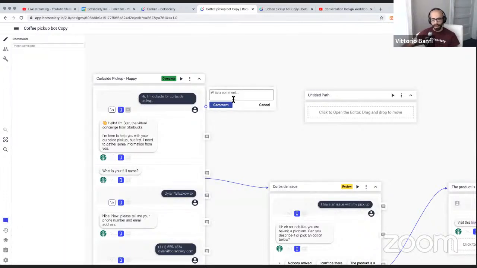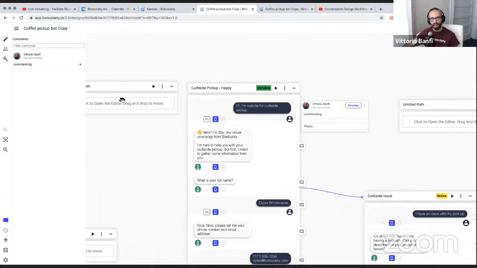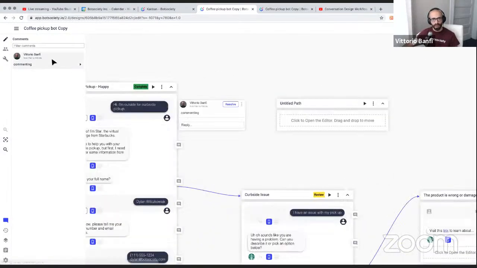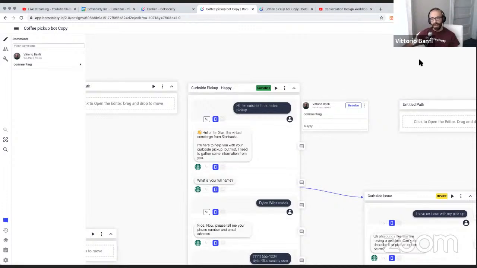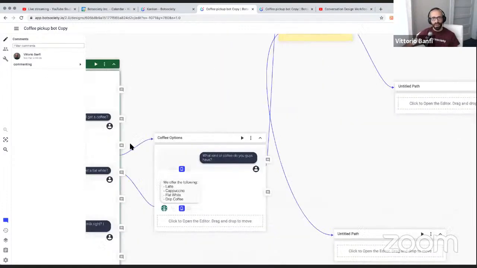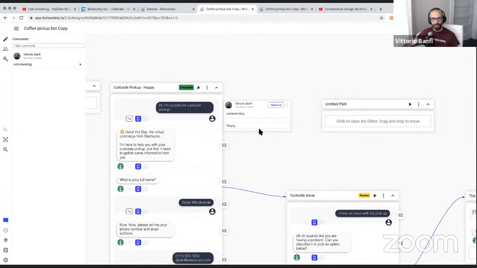If you click on comment here, you will see the list here. And in the same way that the layers work, if you click on it, we'll focus on that. This makes it easier, like if now you have 10 comments by different folks from your team, you can see a list here and you can filter by name. In this case, there's only me writing, so it's filtering only me, but you get the idea. So this is also a very powerful collaboration tool.